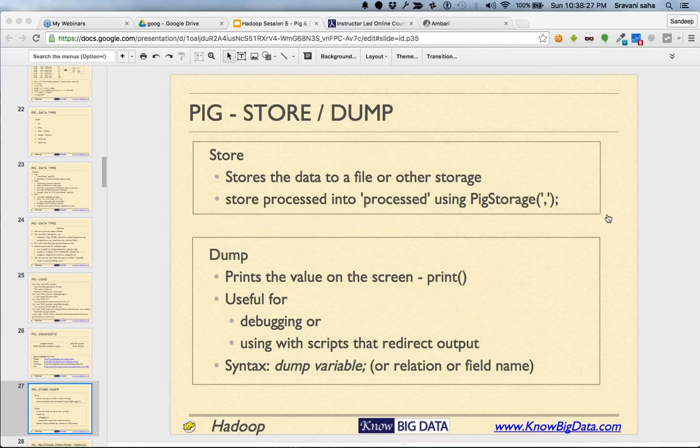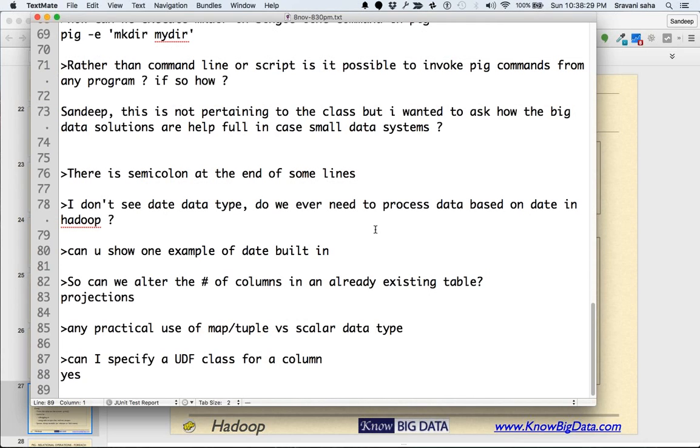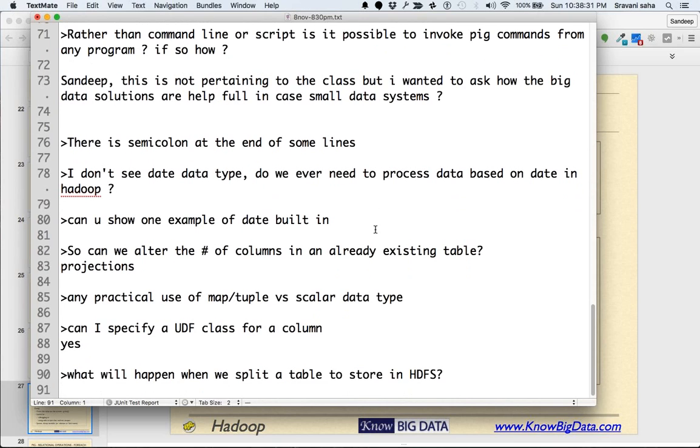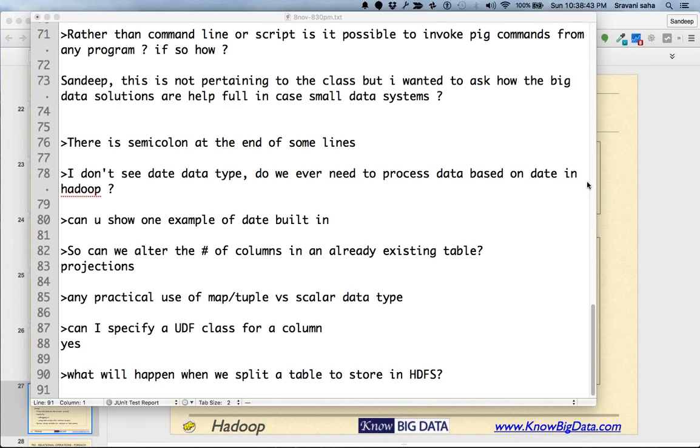Now there's a question from Veena. Let me just answer that question. Question is, what will happen when we split a table to store in HDFS? I did not get the question.